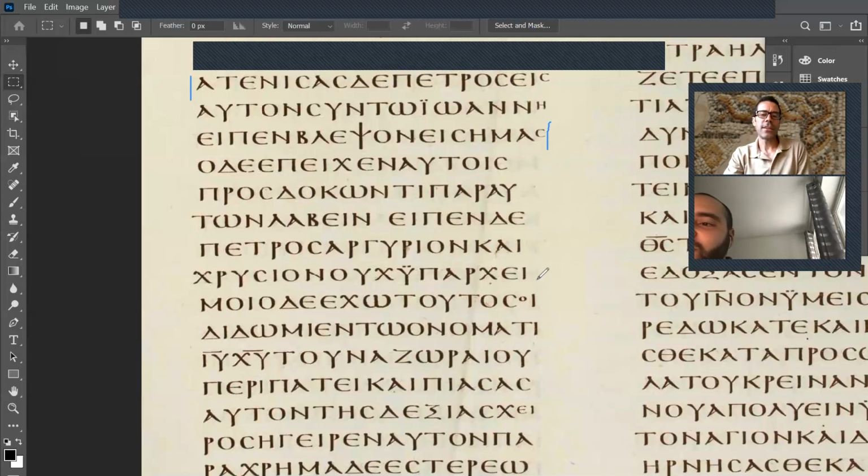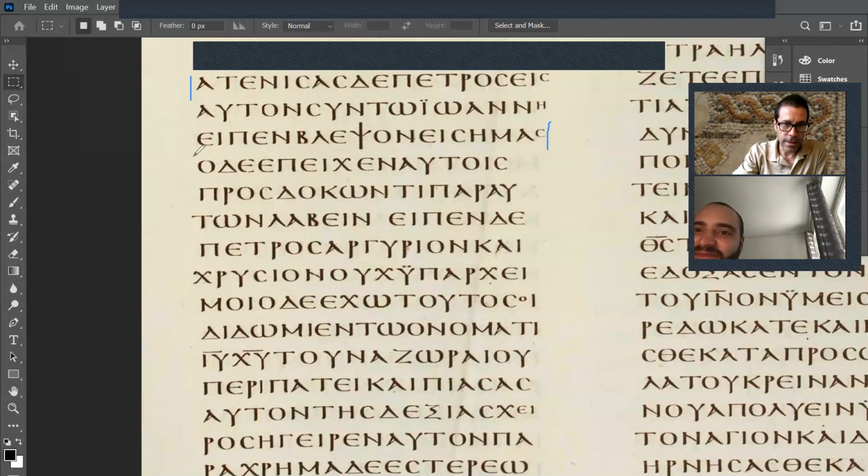This is yet another reason why I love reading through these manuscripts, because it's part of the experience. It's like putting you back. I imagine a monk, I believe in the 4th or 5th century, doing this. It probably took him months, if not years, because if I remember correctly, Codex Vaticanus is the entire Bible too. And in this quality, that's impressive. So I appreciate it for its artistic value as well.